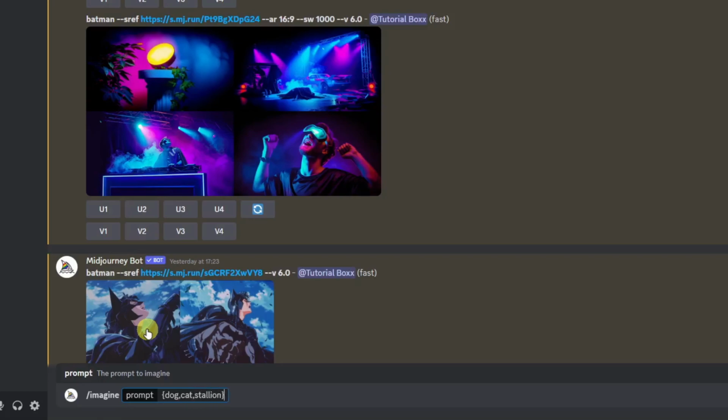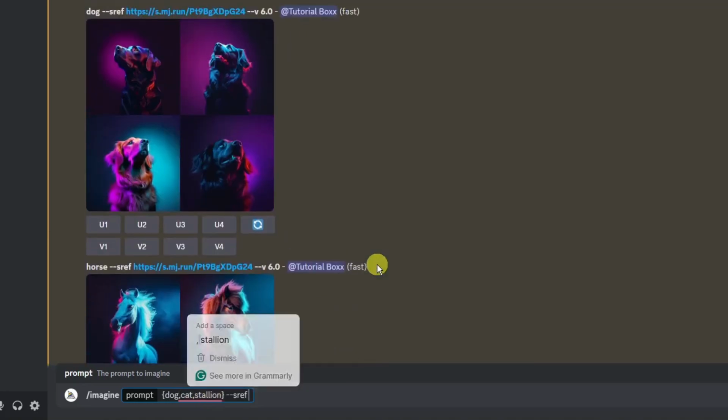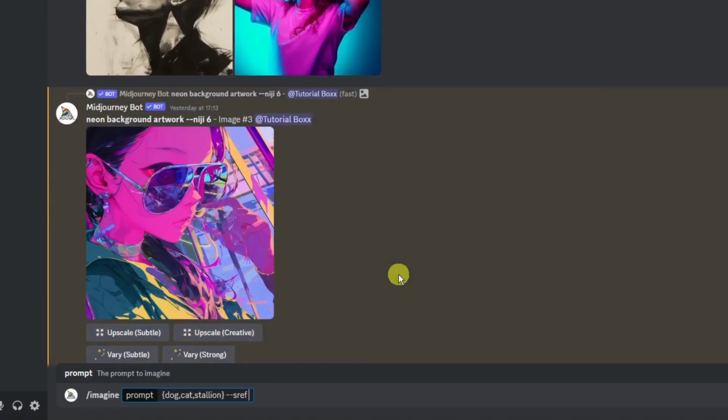I'm gonna close it. And of course, I'm gonna add this specific command. This is the one that gives me consistent styles. It's gonna be sref or s reference. And basically for this one, I'm gonna need a reference. So since I already have a prompt, I need a reference to work with. Let's use this one right here. I'm just gonna click on it, left click, hold, like so, and then drop it like there.